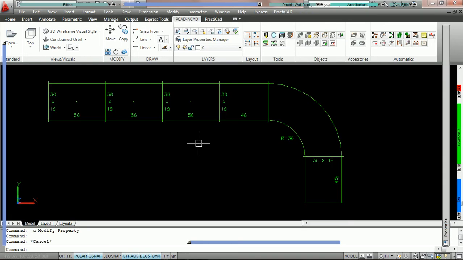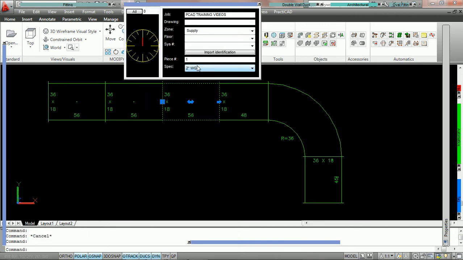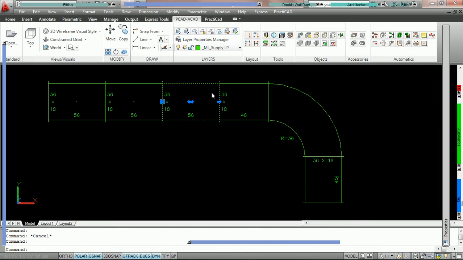In this tutorial, we're going to show you how to utilize the editing feature Specification by New Duct Only. This option was designed so that you will only have PractiCAD apply specifications to duct at the time duct is placed on the drawing. However, once you go to edit the duct later, it will not reapply the specifications. For example, currently we have a duct line which we drew with a 2-inch water gauge specification. You can see that it's calling for TDF connectors.